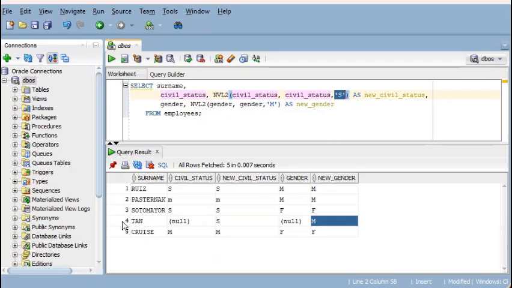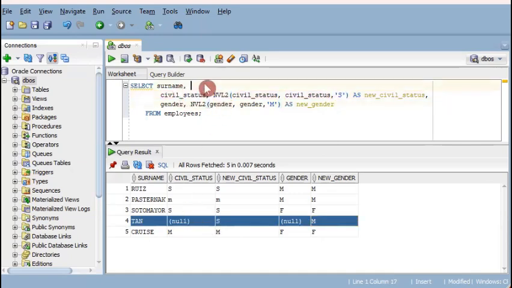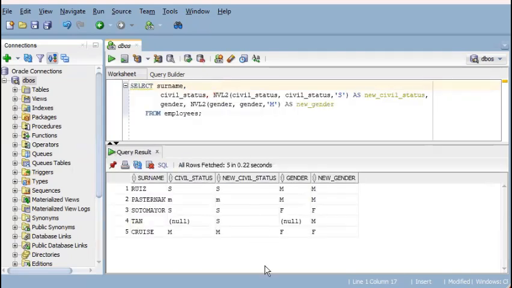Okay, so again, you focus on row number 4 because this is where we have the null values. If I execute this now, you can see that it doesn't look any different from the previous one. It's doing exactly the same thing as the NVL, and it could confuse you, but you hold on a minute because I'll be giving you a better example after this. But at any rate, it is working correctly.